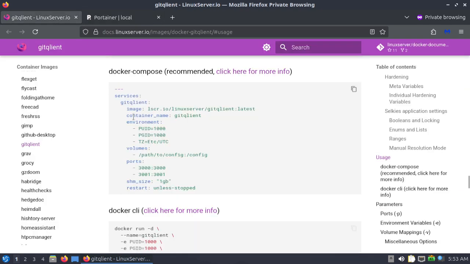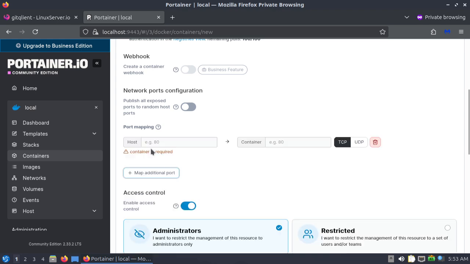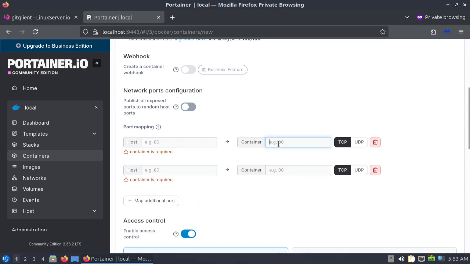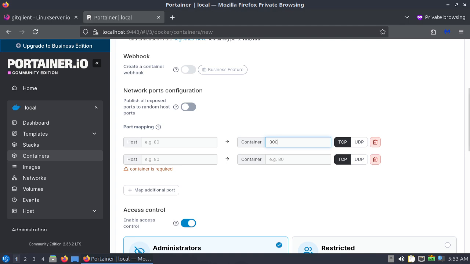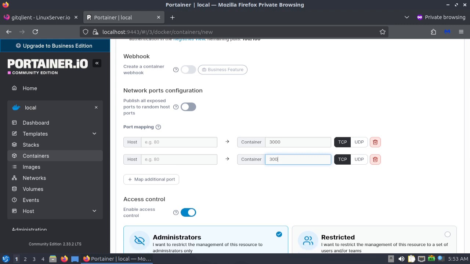Now we need to come over here and we need our ports first. We need 3000 and 3001. Now 3000 and 3001 are taken for you on the host side. Make sure you change it to something available, because what the Docker container will do, even though it's coming in from your host as your changed port number, the container itself will still see its default port. But since I have not taken it, I'm still going to do 3000 and 3001.